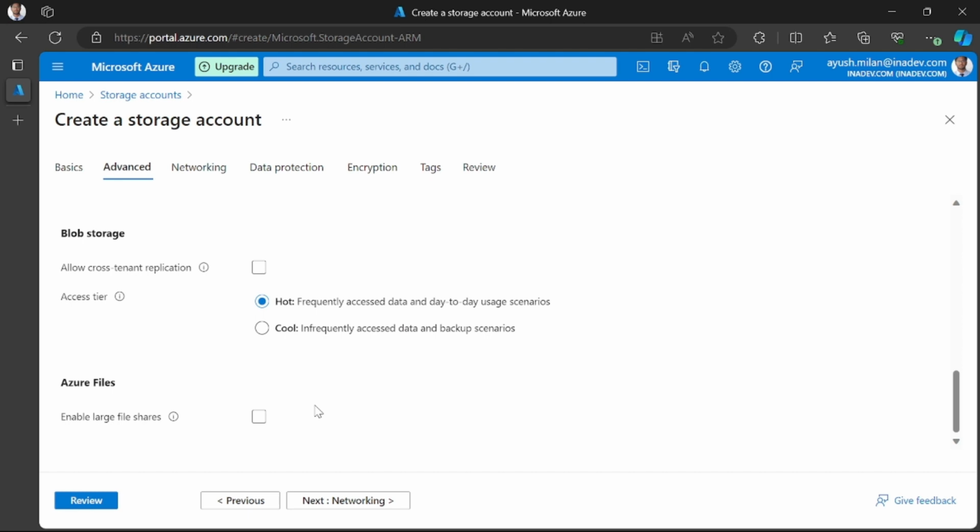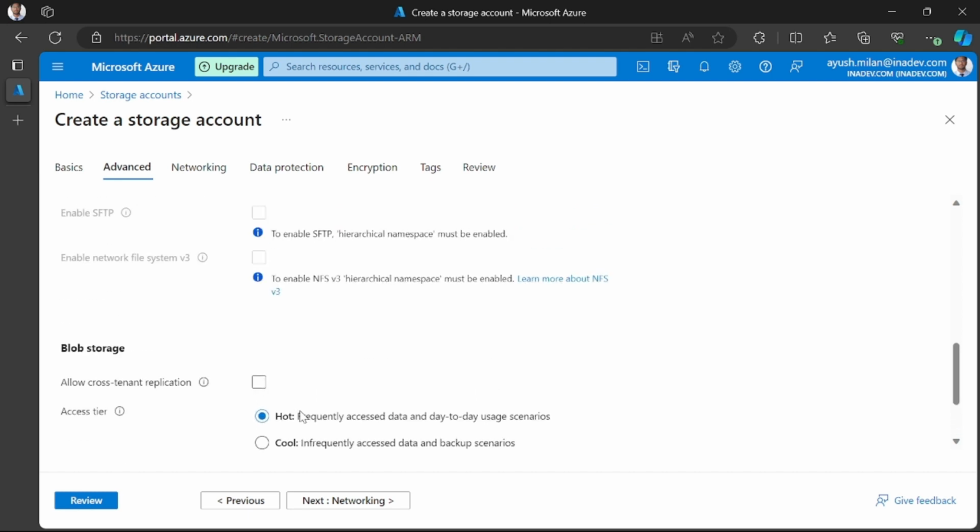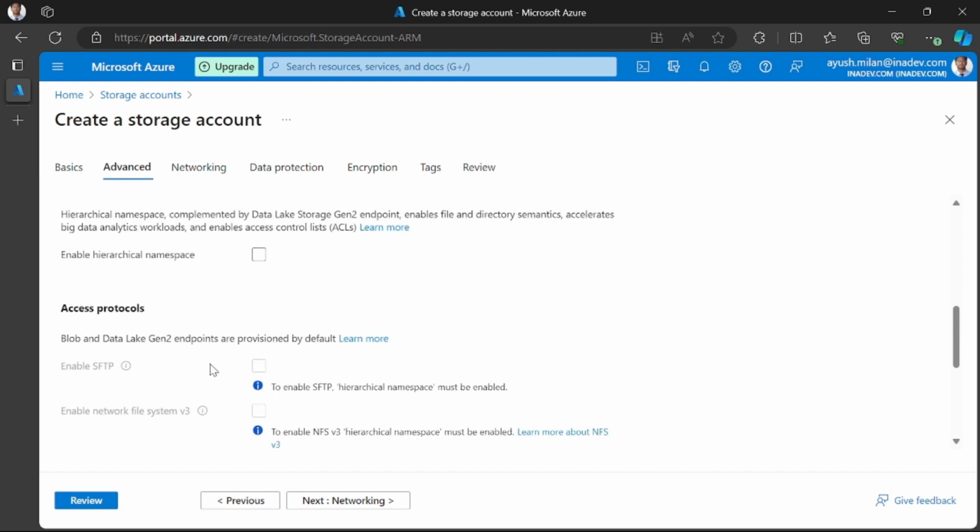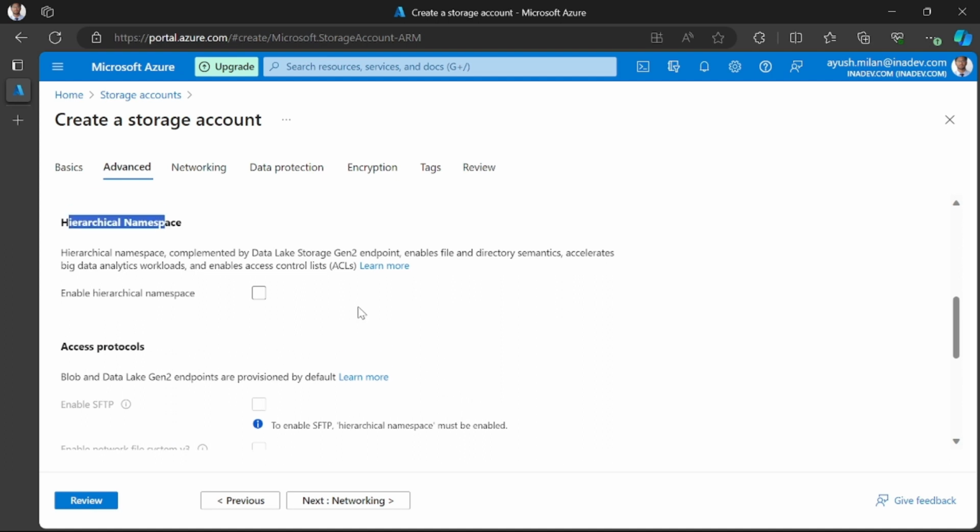We can enable the hierarchical namespace to support Azure Data Lake Storage, but for now we are not selecting it. In a later demo we will select the hierarchical namespace and see how it works to support Azure Data Lake Storage Gen 2.